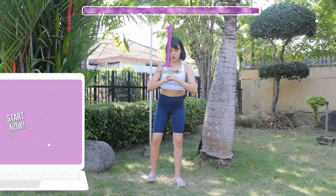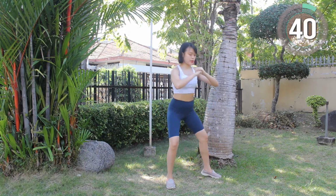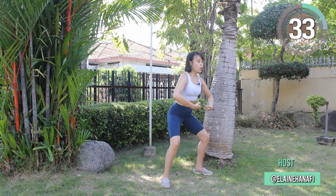Next, do some squat, open, close. To the other side, open, close. Make sure you exhale every time you go up.